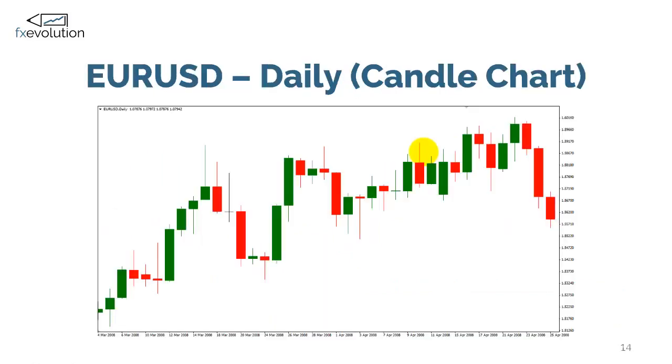We take a look at the same Euro USD example. We've got a series of bullish candles, bearish candles, and the one outlier candle, which is just represented by two large, long upper and lower shadows, and then a very small body. So it's like a compression of price, because price opened and closed at the same point.